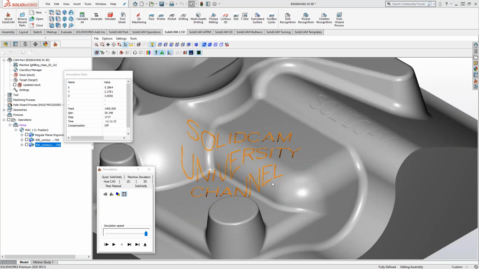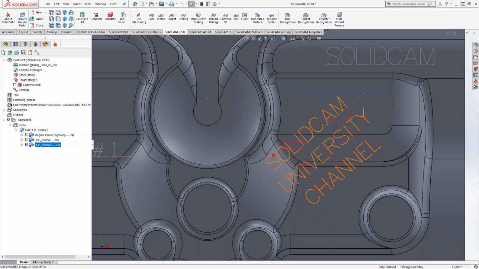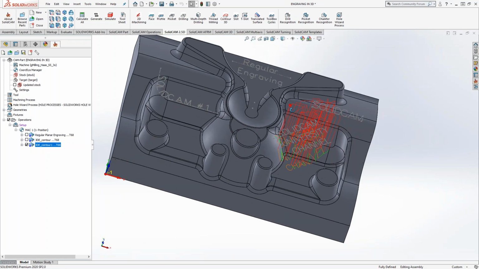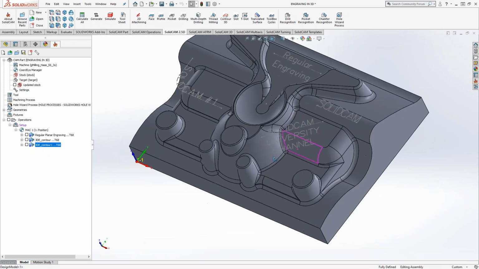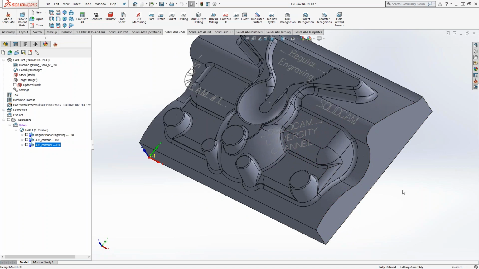So engraving inside SolidCAM is that easy. It's just generating the 2D geometry like we have here, and then you just tell it where you'd like to project it to. Very useful for 3D, even more useful for a lot of our customers that do, like Kevin said, wrapping it around a cylinder. They're doing part numbers on some sort of cylindrical piece, like the shank of a tool or something like that. So any questions on engraving or text inside SolidWorks?